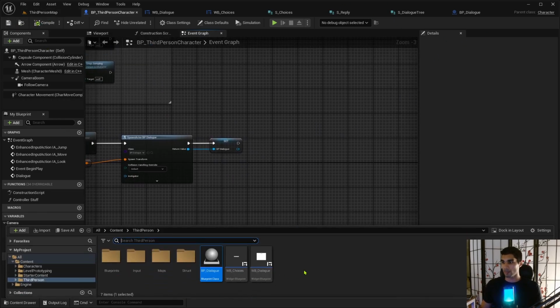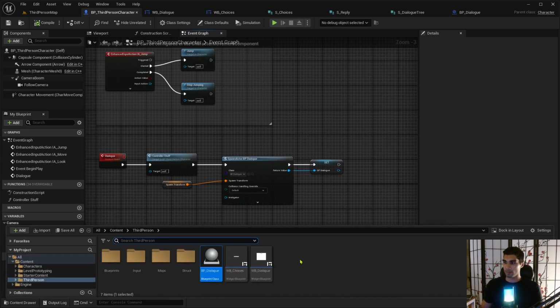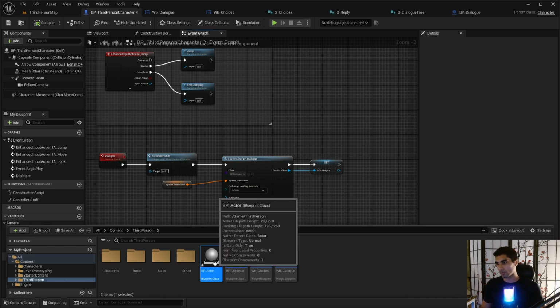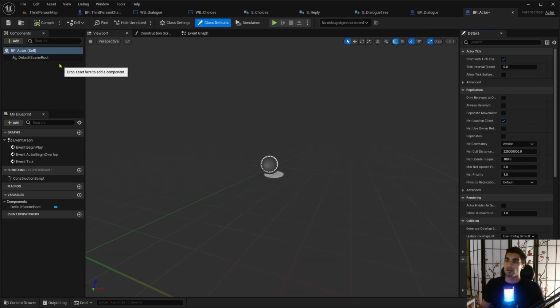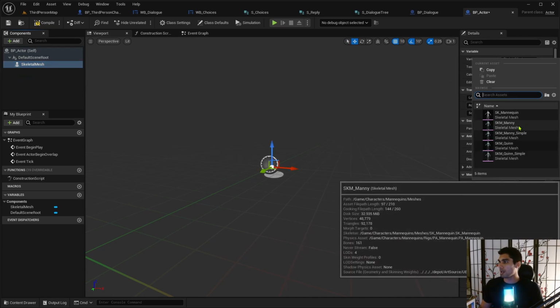Let me create the actor now. So now I have an actual point that I can reference when I get my actor created, because I'm probably going to do this all in the actor. There's a bunch of different ways to do anything. Realistically, I typically create BPIs for this stuff, but I'm just going to do it this way. This isn't a BPI tutorial. Go to BP actor. I'll just add the skeletal mesh and stuff. So add the skeletal mesh. Skeletal mesh, I'm going to make the SKM Manny.